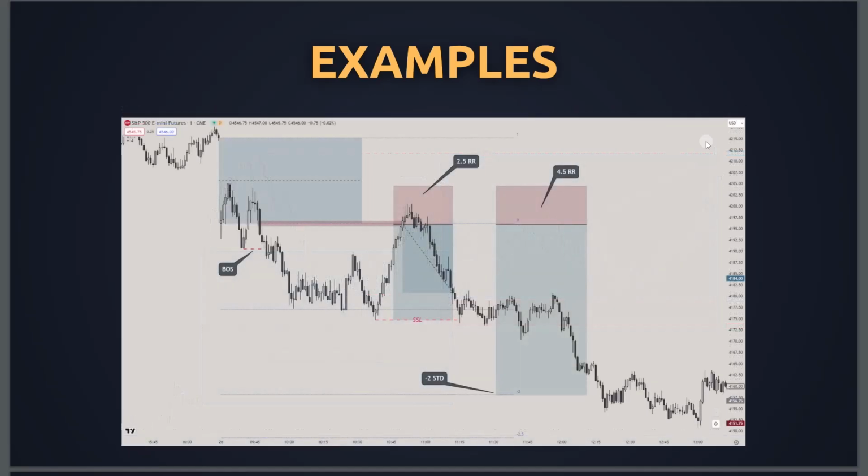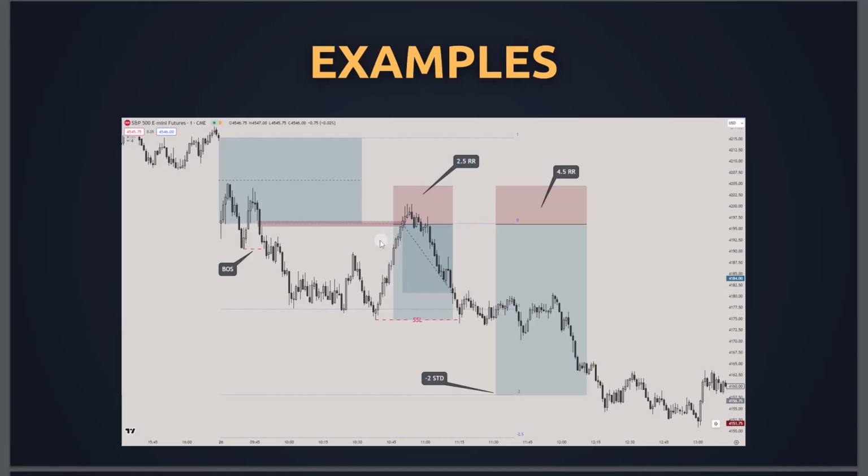The other example right here, we can see that this is my opening range gap to the downside and price is going lower. And we have a breakout structure here, another breakout structure here, but this is not the highest probability one, but there is one here. Breakout structure in this leg right here, we can see a fair value gap. It's the only fair value gap we have in this leg. Price started going lower. Price already kind of respected the 50% of the opening range gap. It was very close to it. Started going lower, breakout structure, going lower, then started going up.